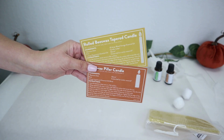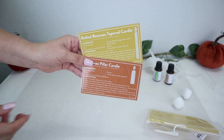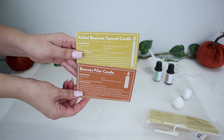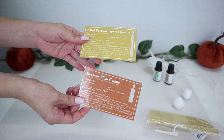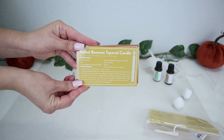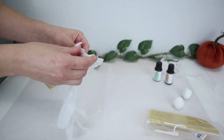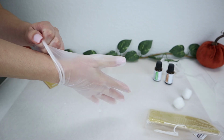So the next two recipes are pretty much the same. They teach you how to make basically a candle, and you can make a pillar candle, which is a little bit thicker, or you can make the beeswax tapered candle, which is the one that I wanted to share with you guys on here, because I was excited to try it, because this one uses the blood orange essential oil, and I wanted to use that one for the fall things. I just feel like blood orange goes with fall, and having to do with Halloween, you think of blood orange and stuff. So I thought it was perfect to do that one first.